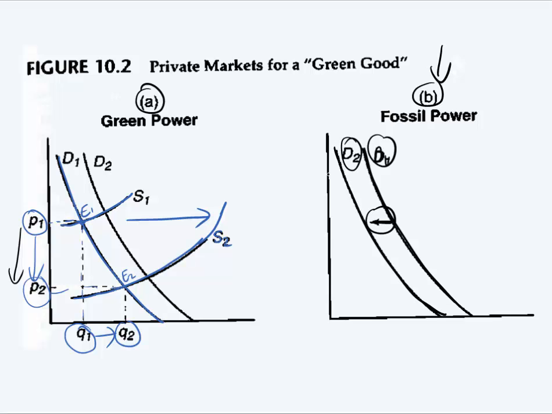Right. This change in demand in fossil fuel power will all spill over to the green power market, meaning the demand for the green power market would increase. And now we are at our third equilibrium in this graph, and this is over here at E3. Can you see, because the demand increased, the price lifted a little bit, but even more so the quantity increased further to Q3. And that's just basically what this graph wants to show.